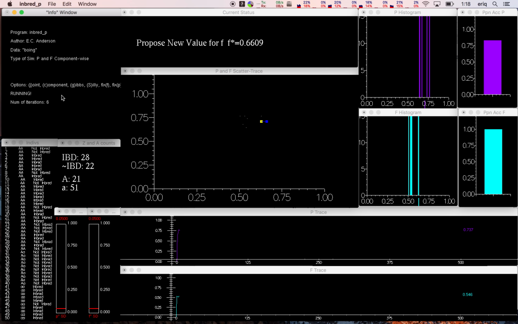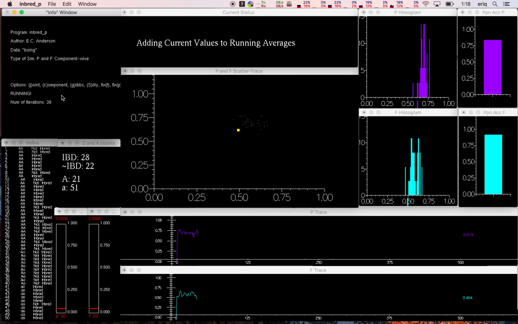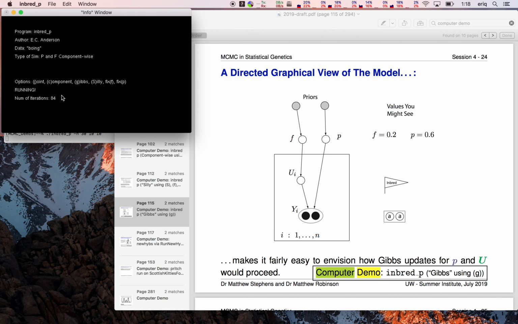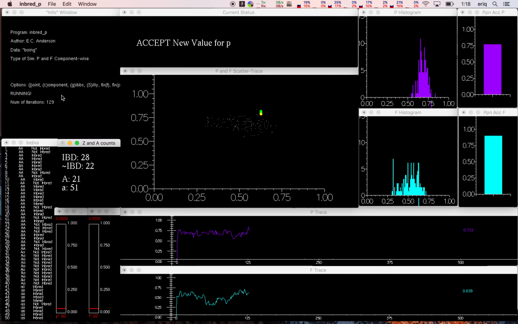Reset the averages and let it go. So now it's doing component-wise sampling. And it takes a little while. I guess if you hit X to blow all the windows away, it gets through a lot more iterations quickly. Then you can hit 1 again, and there they are.